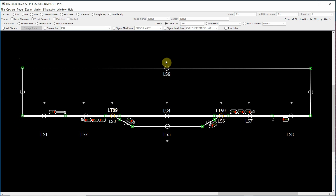You'll notice that it's actually one complete block, and by clicking on the sensor up the top here for LS9, you'll see that the three sections of track are now all connected into a block. The reason we've added this is so that the signal logic will actually function properly. We've also added these single head masts on the left hand side here and here, so that the signal mast logic will again operate correctly and we can show you how it functions.